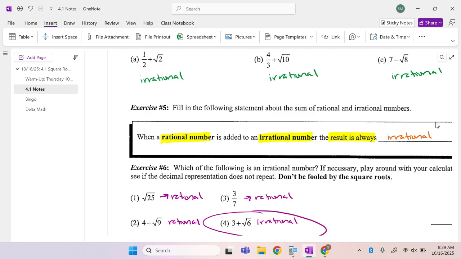All right, guys. So here's what we're gonna do. We're gonna play some simplifying square roots bingo. Now, I gave everyone their personal card, but I have a couple extras. So what I'm gonna do is I'm gonna give a group card as well. All right. So one of your cards can be a group card. So in other words, if your whole group gets a bingo on that card, you all win. All right. Now, here's how it works.